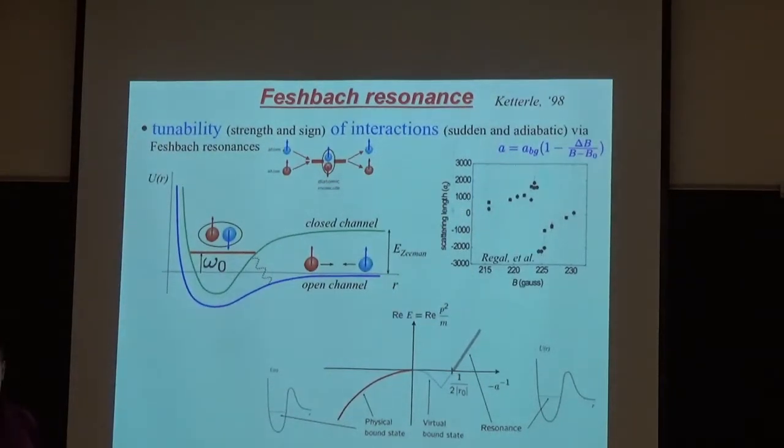How is that measured? There's a variety of ways to measure. The simplest way is simply 3-body decay. You watch, as you approach the resonance, you notice your atoms begin to disappear. And you ask, what's the rate at which they disappear? How long do they live? And so the 3-body decay turns on with this. There's a simple theory of 3-body decay, and it depends on A squared. And so from that you can back out A.